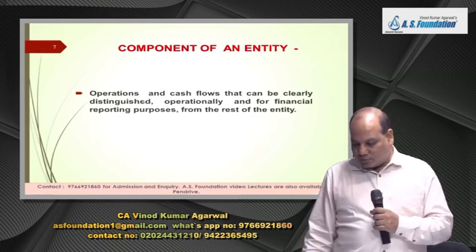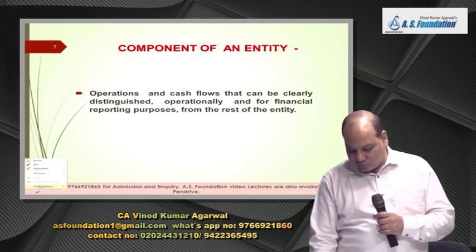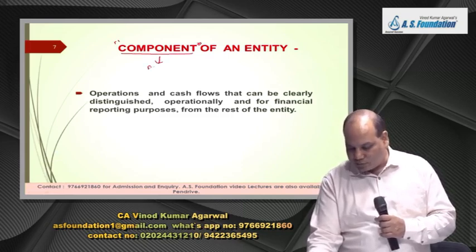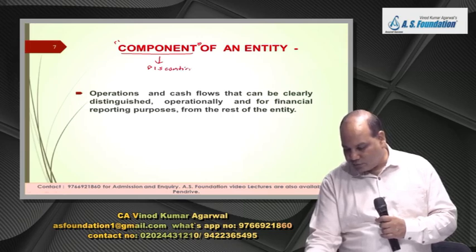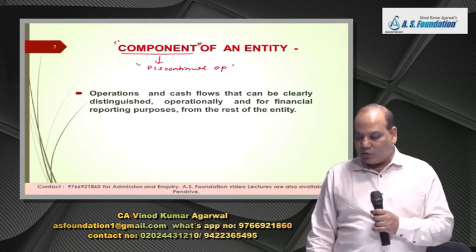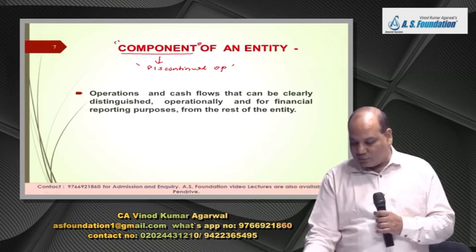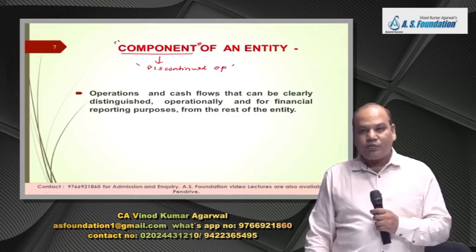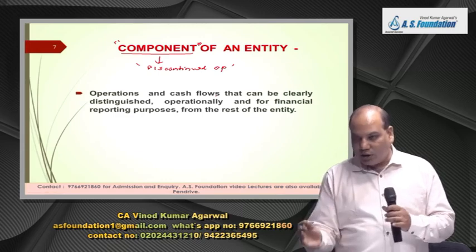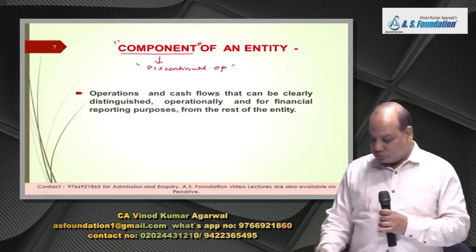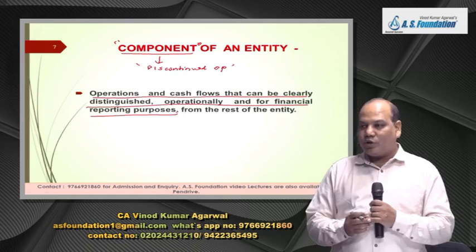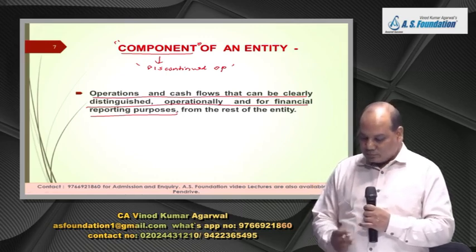What do you mean by component? They have used a very broad term called component. This word will be used in connection with discontinued operation. The purpose of this definition is that it will be used in the definition of discontinued operation. What can be a component? Any operation and cash flow that can be clearly distinguished operationally and for financial reporting purposes from the rest of the entity. So it is anything in a business whose cash flows, profit and loss, assets and liabilities can be distinguished separately from the rest of the entity.